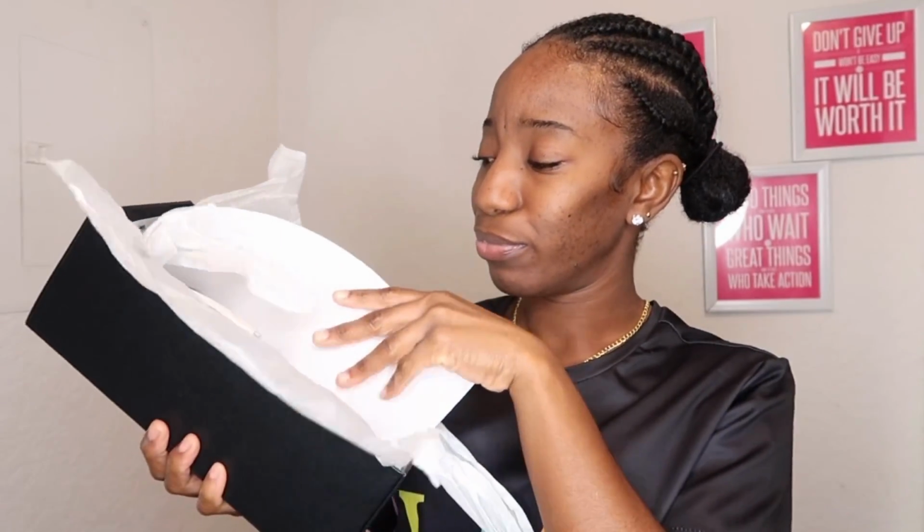Yeah, this is actually my first sandals from Coach. I usually just get purses. Ooh, even the paper is saying Coach. Okay, I see you, Coach. Why do I love Coach so much? I just don't know. I love them bad.